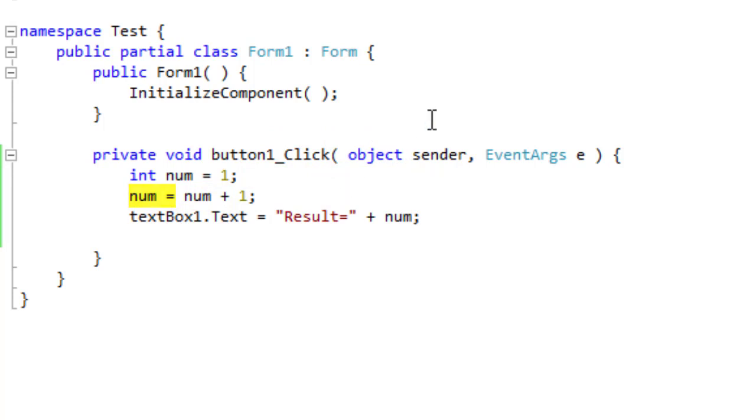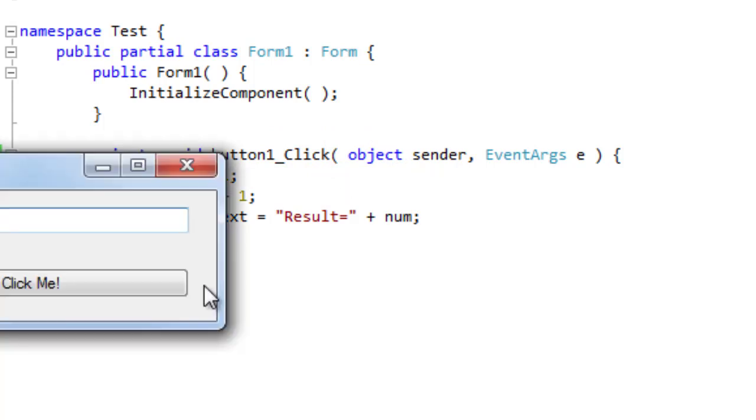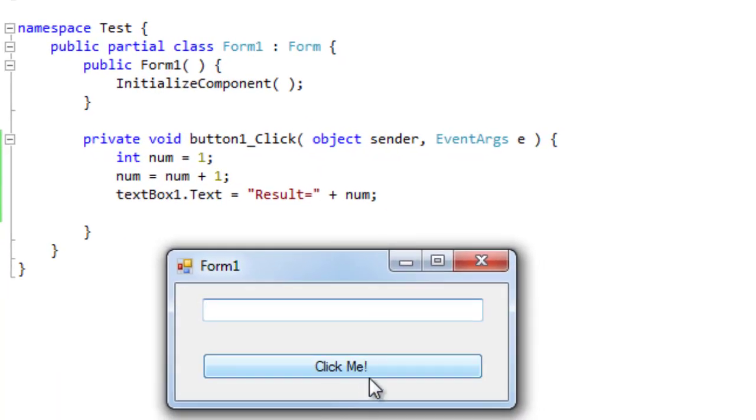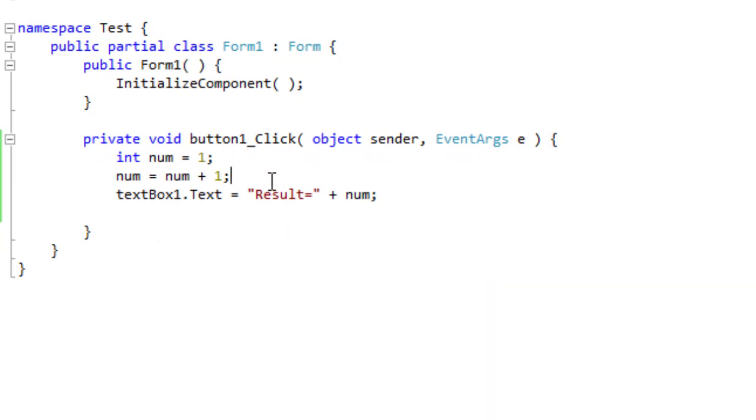So just verify that I'm getting the results I expect. And indeed, the result is 2. But there's another way of doing this in C#. It's such a common operation that there is a special operator for it. So I can do num plus equals 1. And that means the same thing.